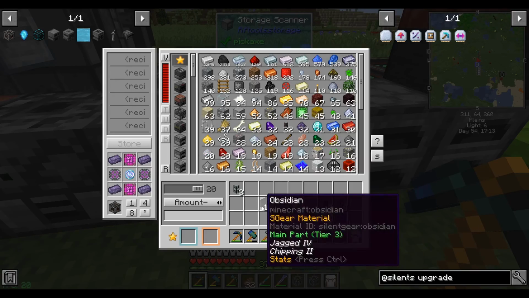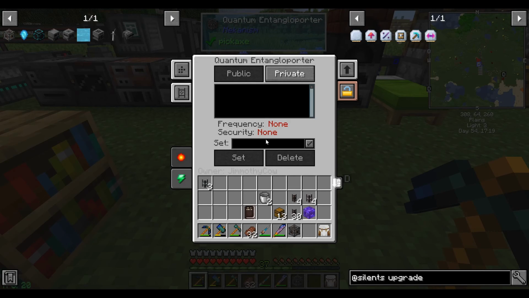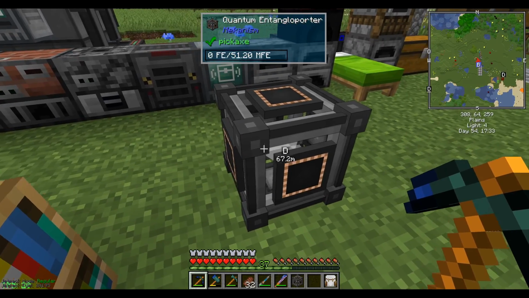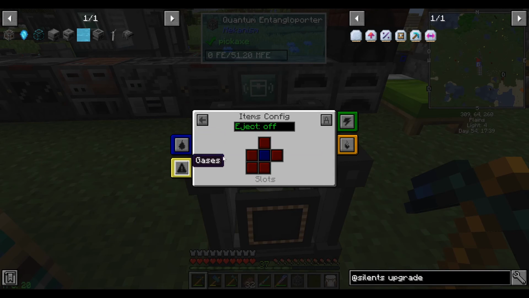There we go. 2 quantum Entangleo teleporters. So it's been a while since I've used these. Let me see if I can recall how this works. First, you need to make a channel. Just make a test channel for now. And then I believe you... Yeah, so on this one, say this is the one we'll use to receive items. So we'll want items... We're on items. I guess that's output. And then energy is input. So we set all sides to input.